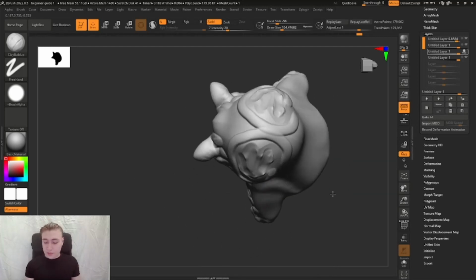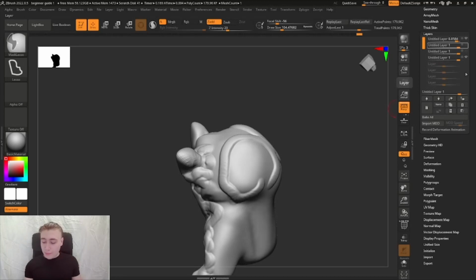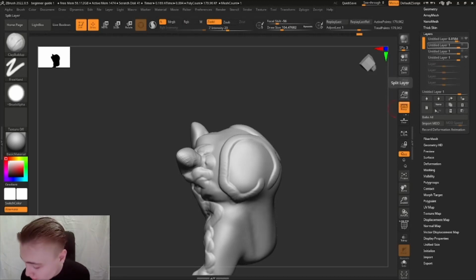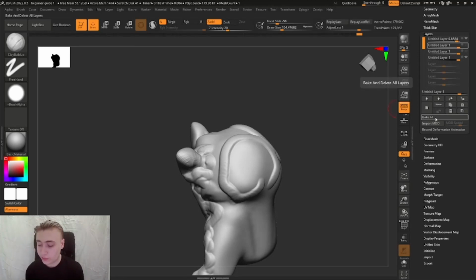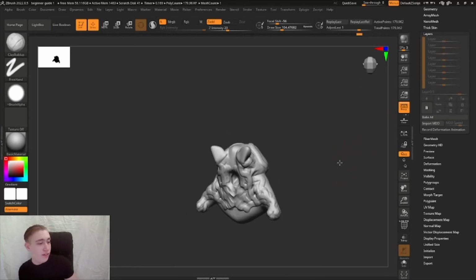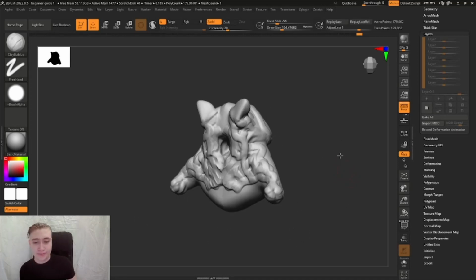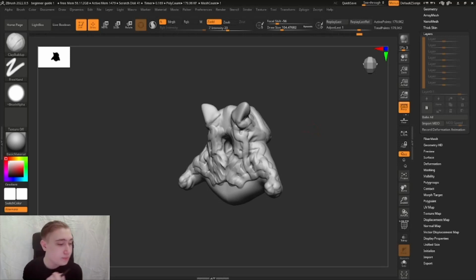See, very, very useful. And then when you are happy with your layers, you can bake all. That will delete all layers but bake them as they are, like this. Super useful, right? Alright.